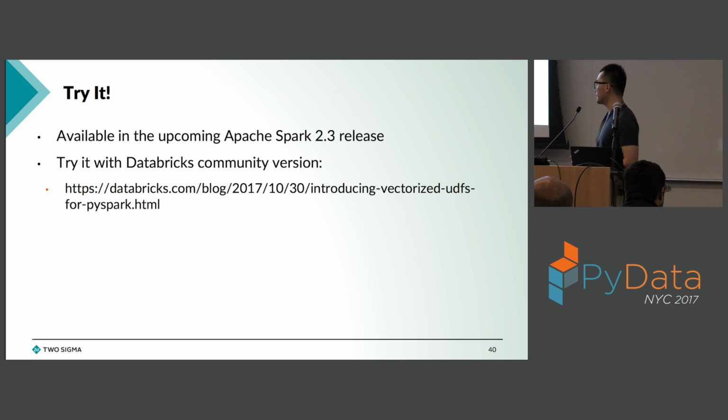So if you think this is interesting, if you have faced the same problem, you use Spark, and you want to make PySpark integrate with Pandas a little bit better, you can try this out. This feature will be available in an upcoming Apache Spark release. And you can also try this today with the Databricks community version, which is a company that provides hosted Spark support. And you can try it for free. And I wrote this blog earlier to explain the work in more detail. So if you're interested, take a look.